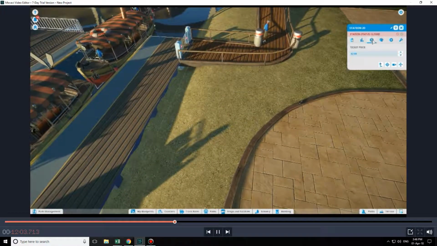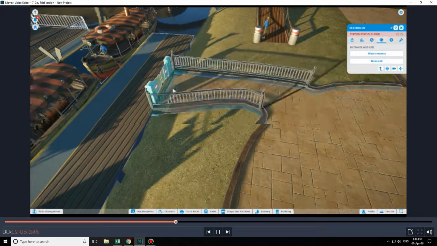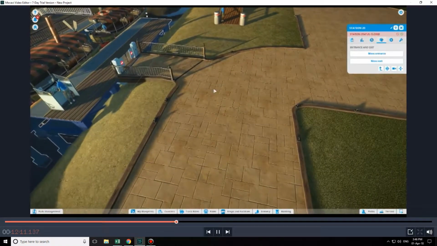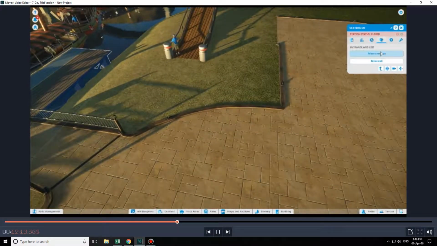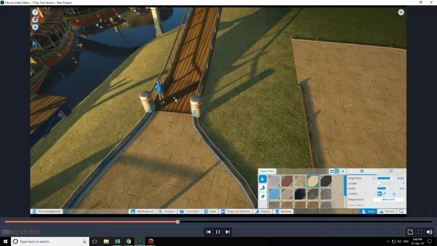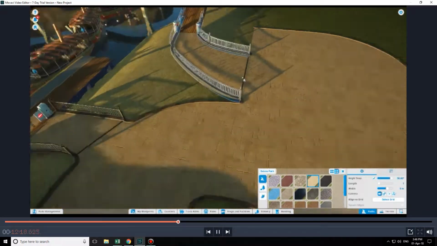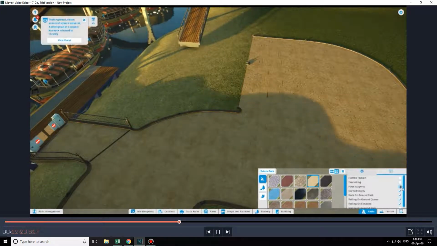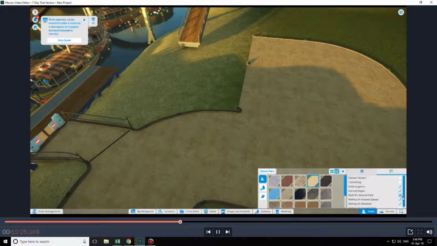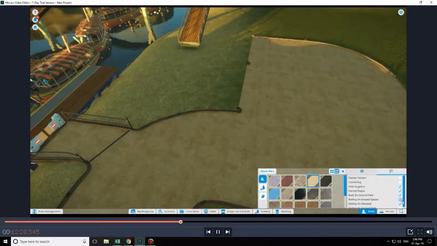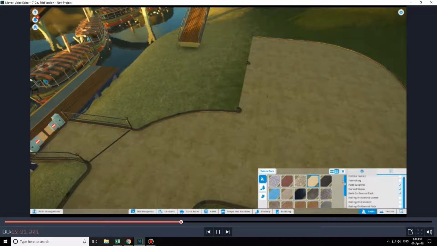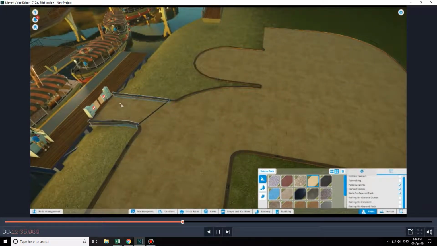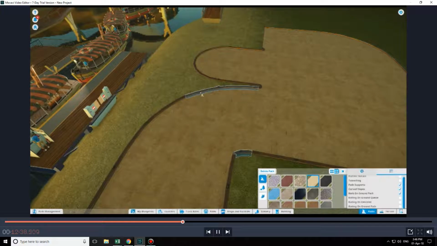So I wanted it so you came in up this path where you can just see the path at the top of the screen, and it sort of went over the ride, and it's supposed to be a bit like a dockyard, but I also wanted it to be like an Egyptian market. So that's what we're heading for, Egyptian market next to the docks, and these boats come in and the traders would try and sell goods to people. But also the area is going to have various little shops, so you'll see that in a bit. I'll come up to the building of buildings in a short while.